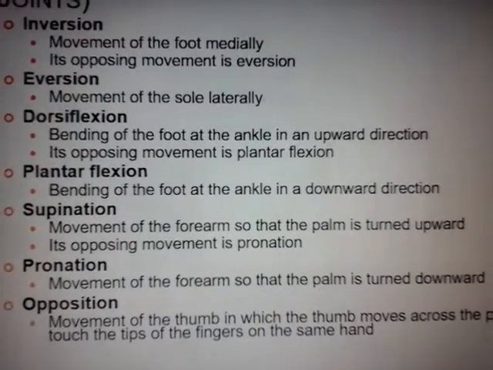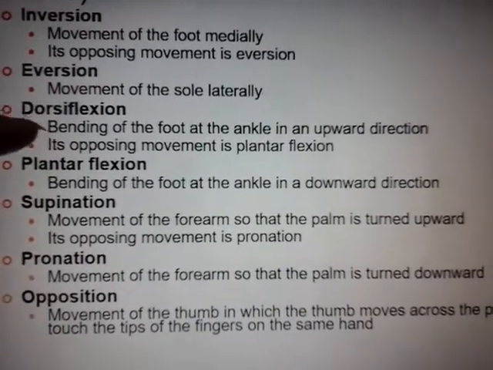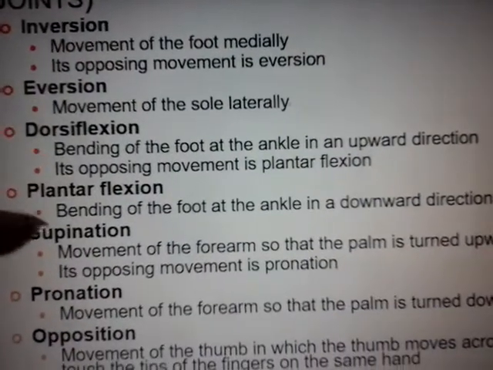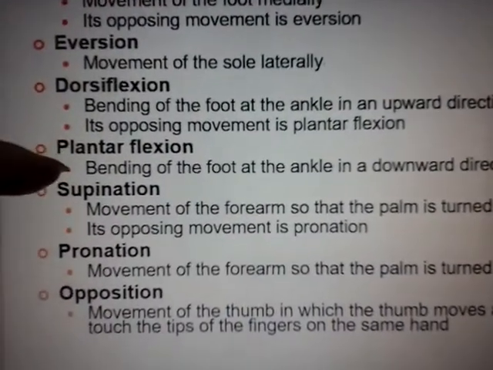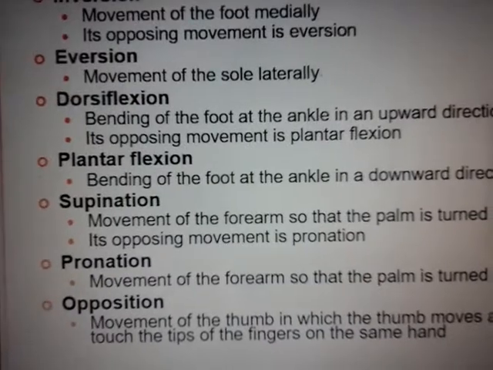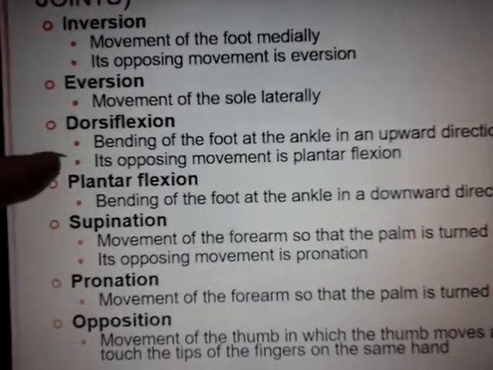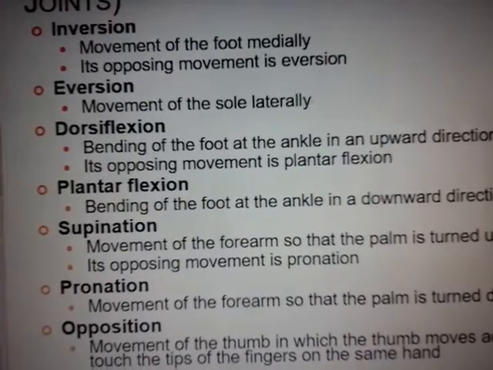downward direction. Basically what this means, dorsiflexion would be you walking on your heels, your foot is bent upwards. Plantar flexion would be like you're walking on your toes. So your ankle is now bent in the opposite direction. You have planted your foot. So this would be like you walking on your heels, and this one would be like you walking on your toes.